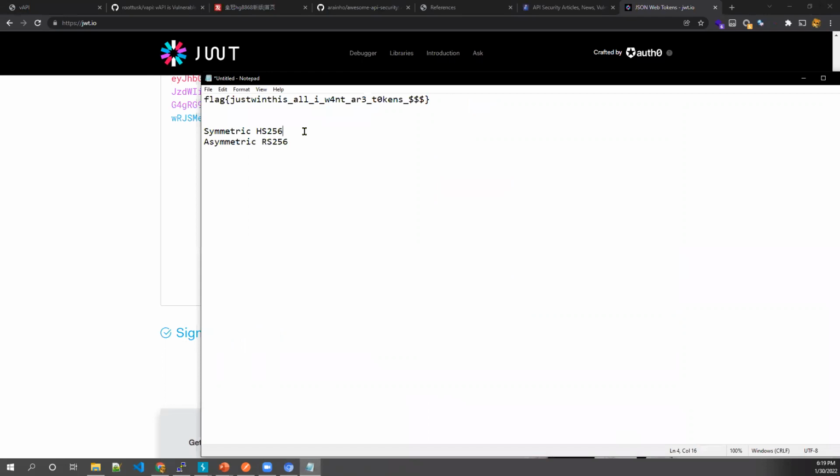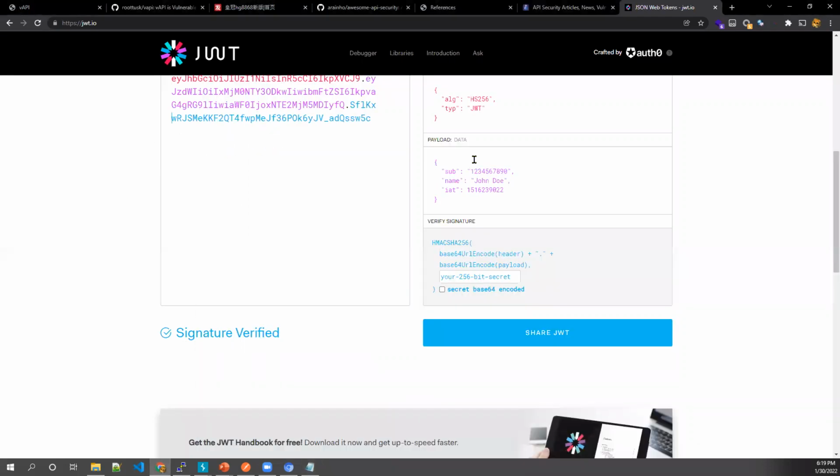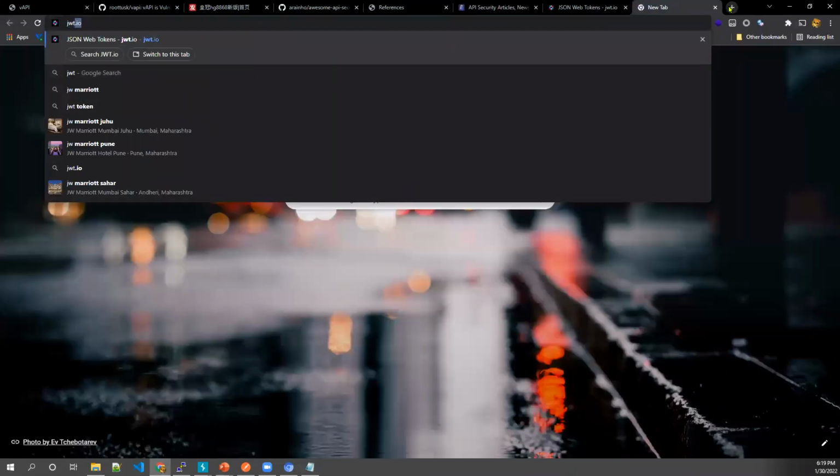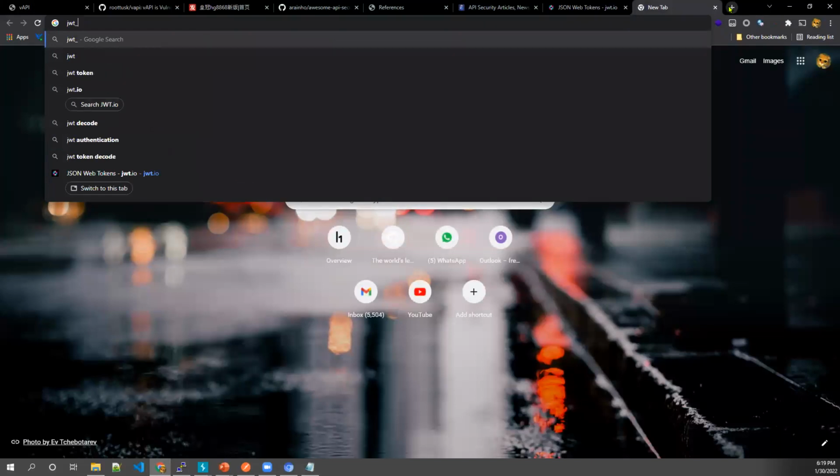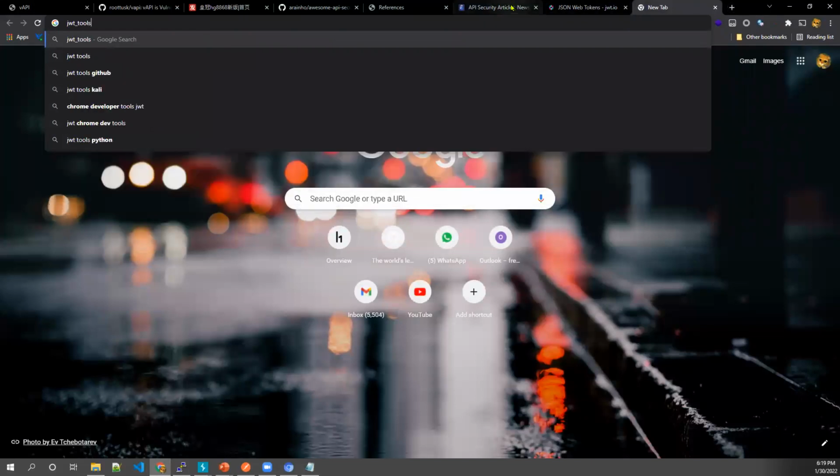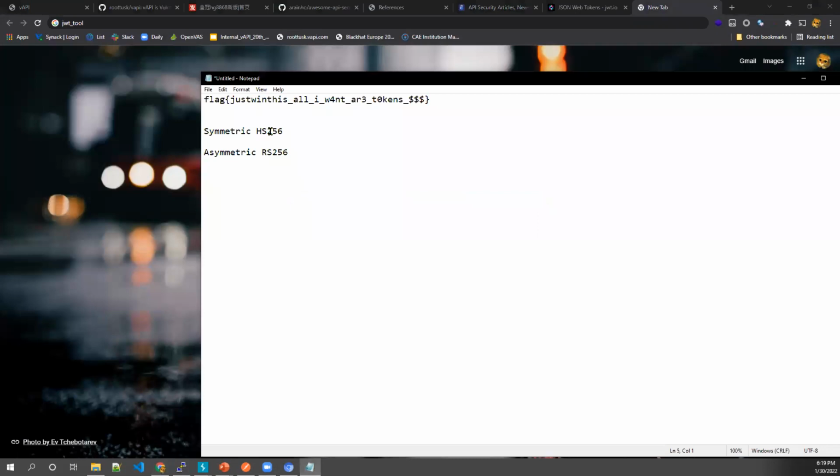So I would use that key to encrypt all this information, and this key can be brute forced using some tool like jwt_tool.py. JWT tool is there, which can allow you to brute force this key.